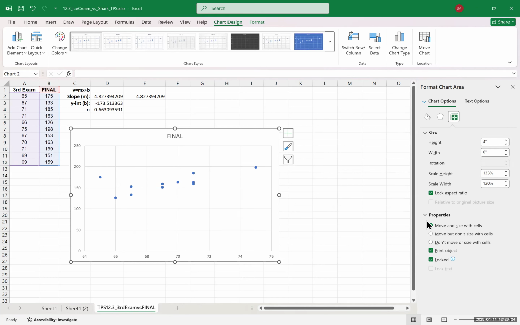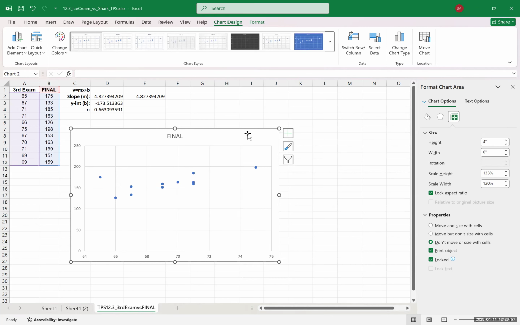And another important thing with Microsoft Excel is that once you've made a graph, and if you end up deleting rows or changing their sizes, it'll actually change the size of the graph too. All right, which is really annoying. So what I would do is, when you're here under Size and Properties, under the chart area format options, go under Properties, expand it if it's not expanded, and put don't move or size with cells.